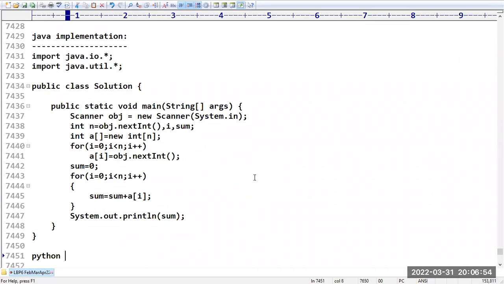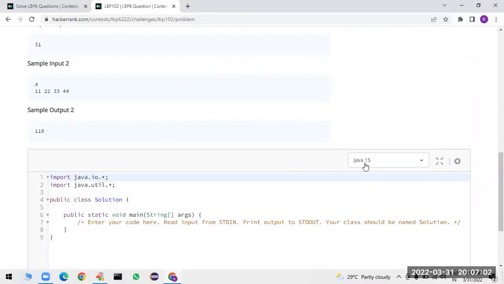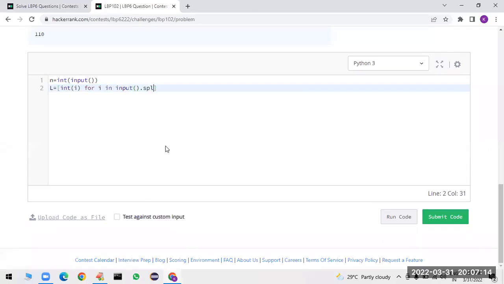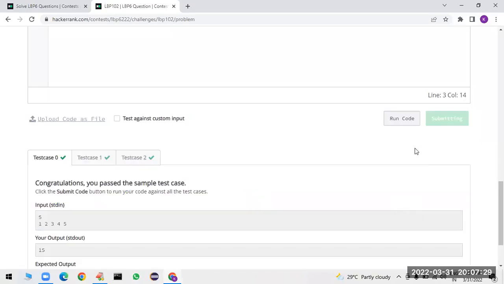Let me go with the Python implementation, sir. I want to implement the program using Python. Let us see how you can do that. Sir, I told you how to read the values, right? n is equal to int of input, I am taking. So list is equal to int of i for each i value in input dot split. Sir, do you know we have an inbuilt method called sum? If you pass a list, it will calculate the sum of all the elements in the given list. That's all. Simple approach, right? Yes, all the elements got summed.